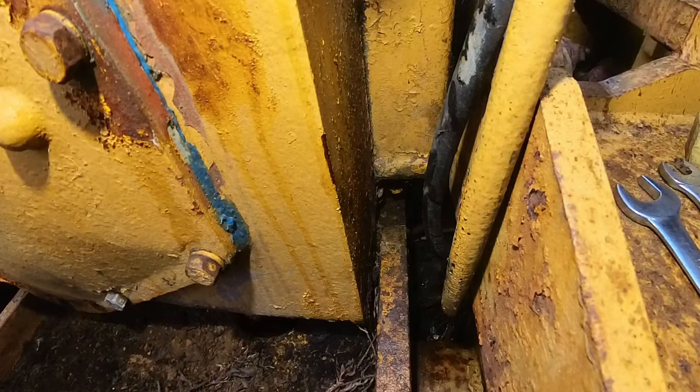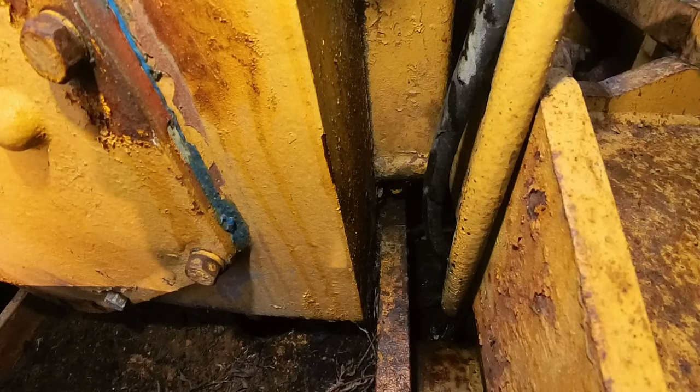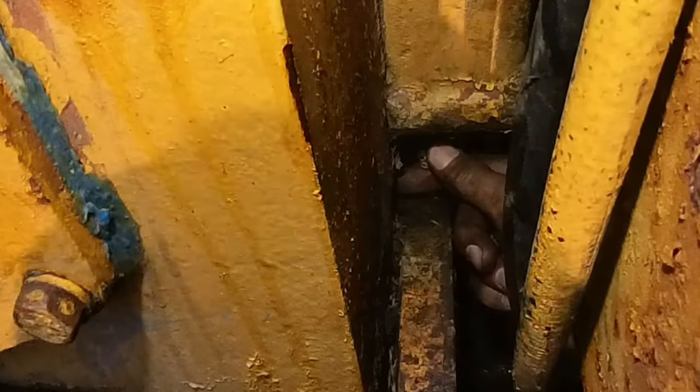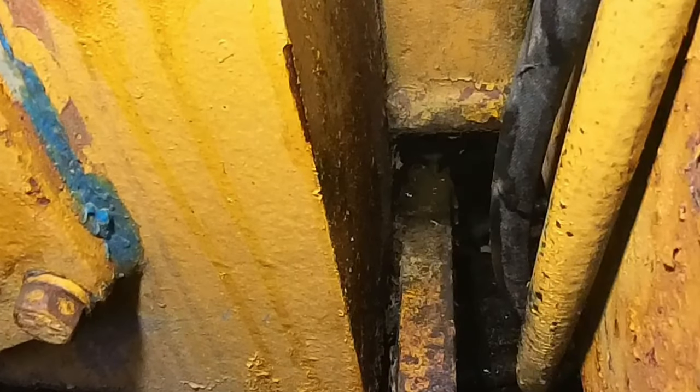What a pain. Okay, now we're going to try to drain the oil because I'm seeing water drip out from the winch. So I'm going to get that out. Probably let it drain overnight and then we'll get some fresh oil in there. I'm gonna pop the drain plug on the other side, maybe it'll flow out a little better.